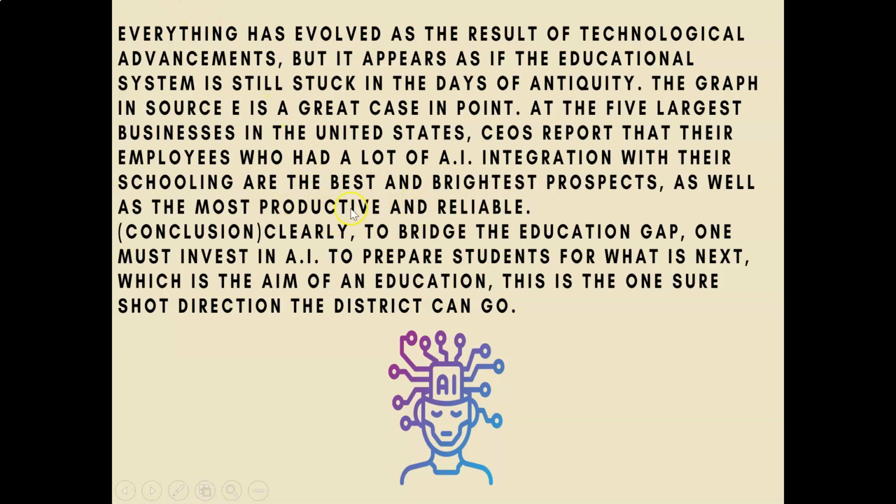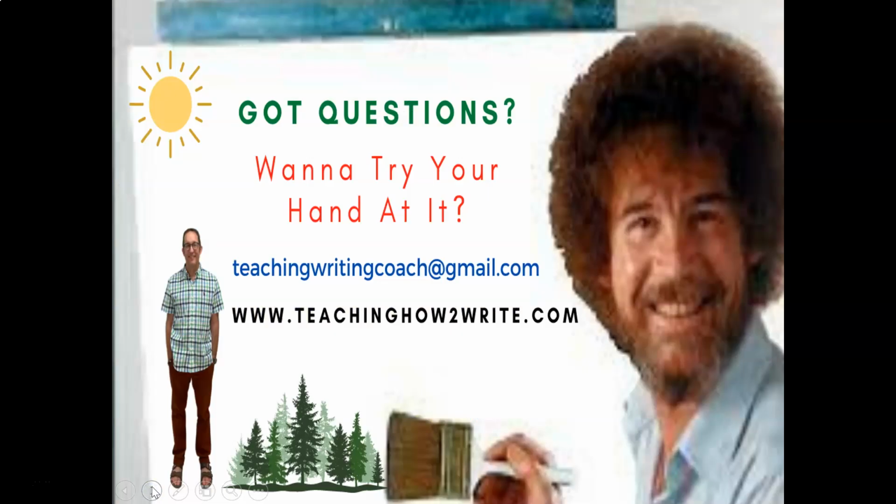All right, so now let's conclude. Echo that thesis. Get back to the prompt. Clearly, to bridge the education gap, one must invest in AI. To prepare students for what is next, which is the aim of an education, this is the one sure shot direction the district can go. So all the students, we're going to advise, just as a training wheel, to say district in the culminating 1 to 2 sentences that comprise the conclusion of each body paragraph. So go back to the prompt fully, go back to the thesis fully. So that takes 10 to 12 sentences as well. And that is how you do the body paragraphs.